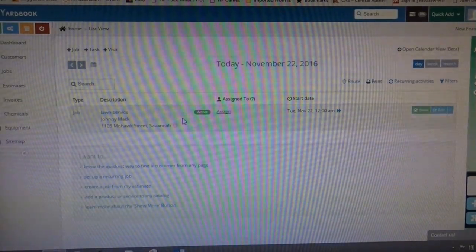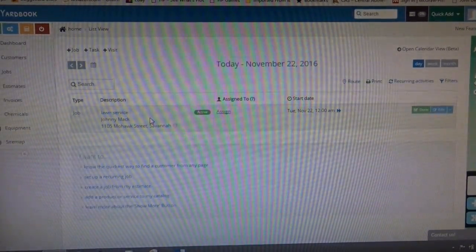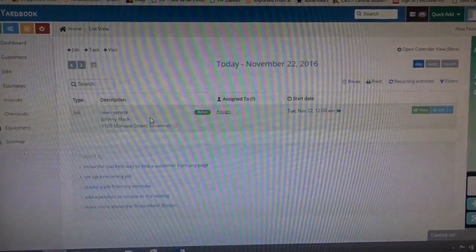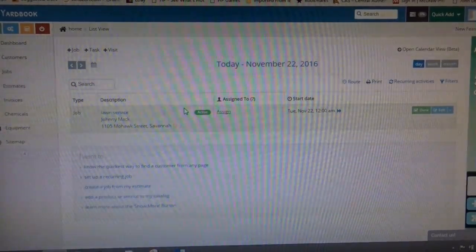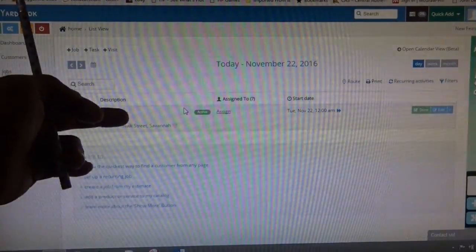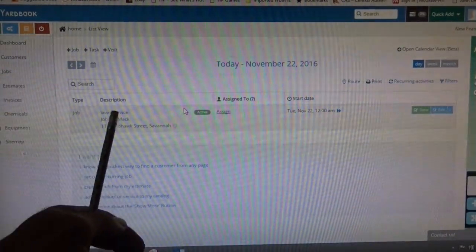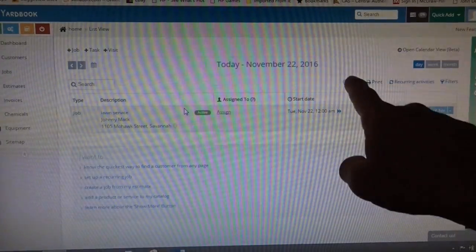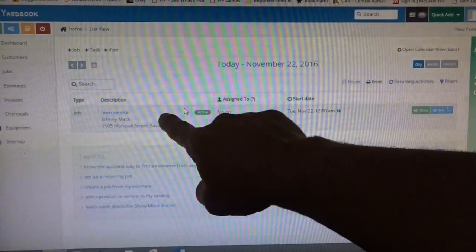Now, the only other thing that we have to do now is we need to invoice this cat. That's it. That's all we got to do. So at the end of the day, I have my piece of paper, my route sheet. This would be my route sheet, okay? And I'll show you more later about creating a route to put these people in order.